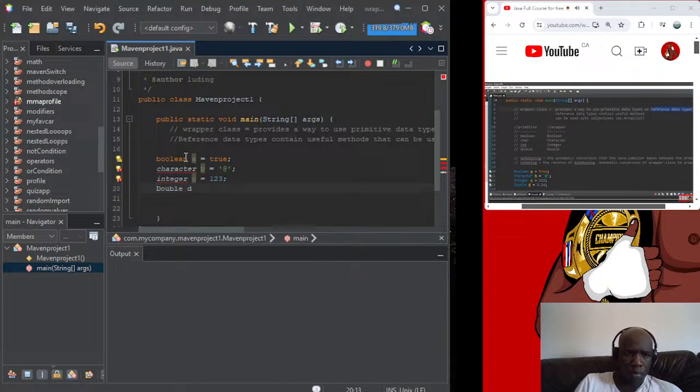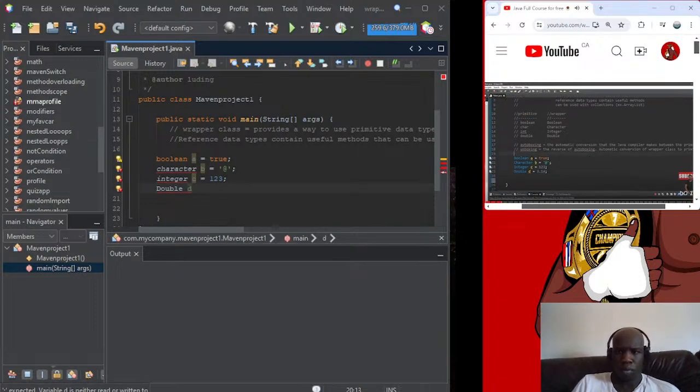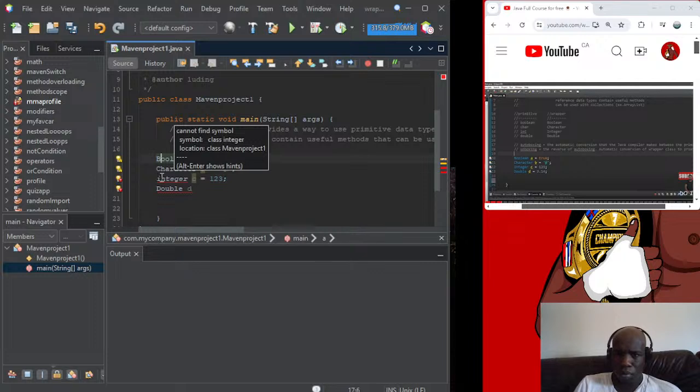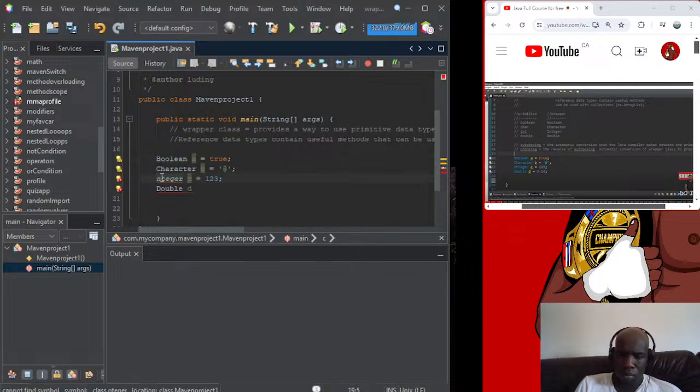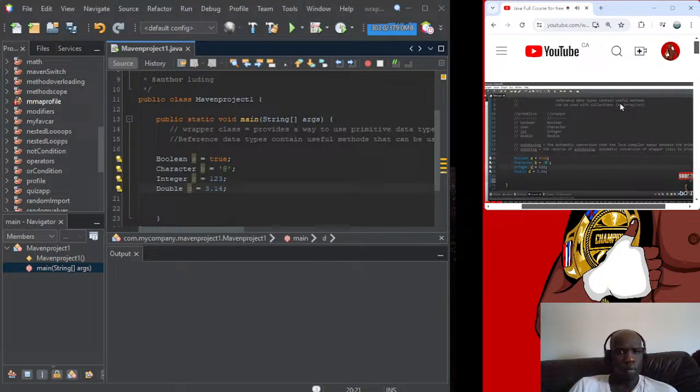And what we have done is created 4 reference data type variables: Boolean a, Character b, Integer c, and Double d.